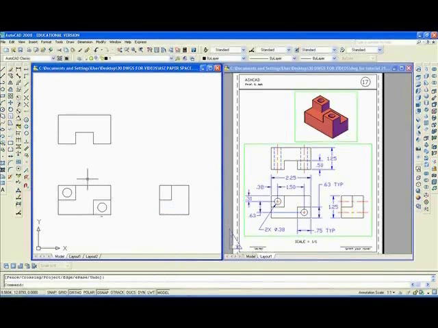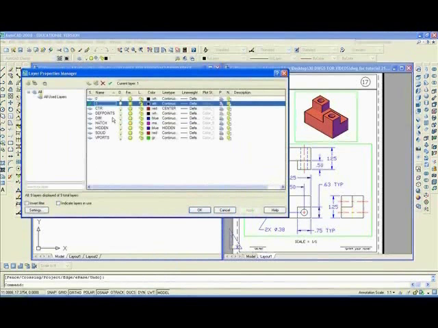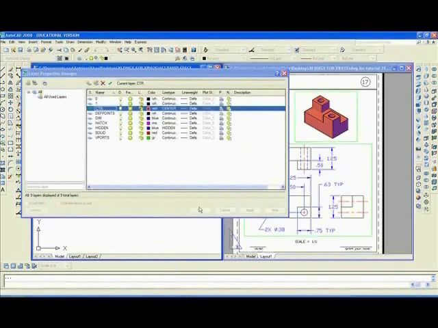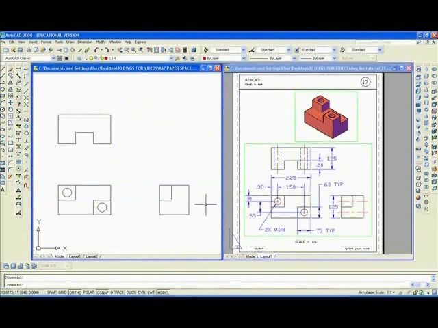Now we're going to make layer center current and draw some center lines.